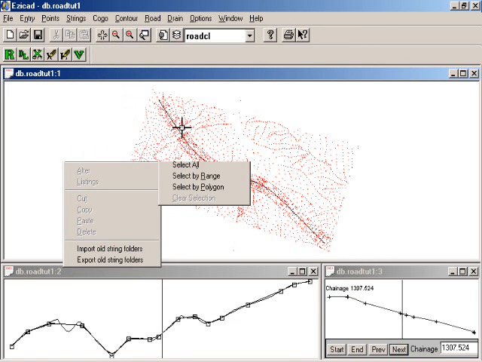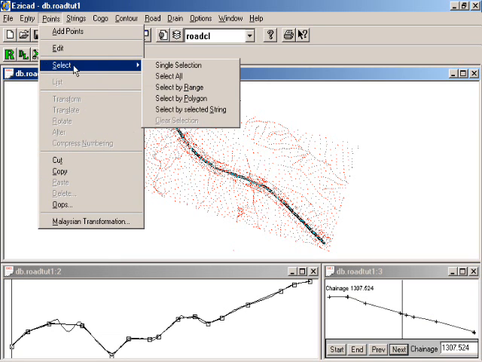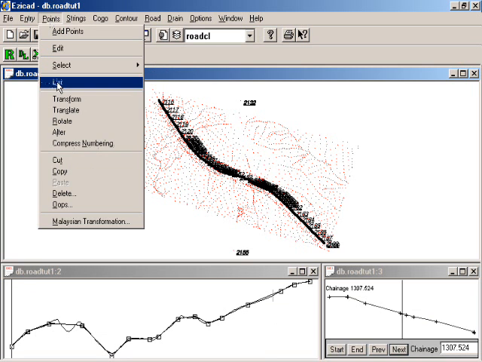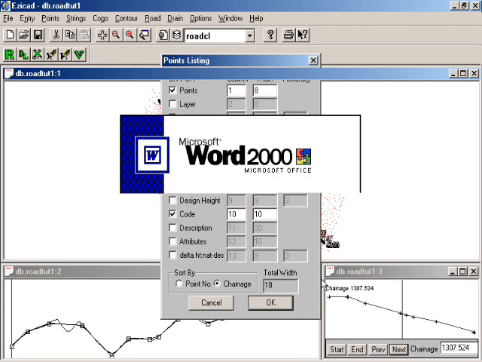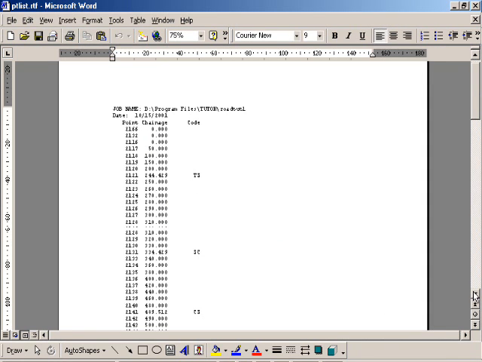In this case, where the alignment has been defined by the root curve, select the string, then select the points on that string, and then go to Points Listing and set it so that it displays the point number, the chainage and the code, and sort by chainage order. And when you have the list presented to you, the points you're interested in are the points which are coded TS and ST. You can either note those points down, or copy or cut and paste or manipulate them however you see fit to get a list of the applicable chainages.